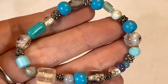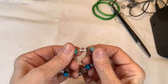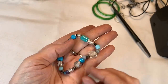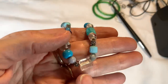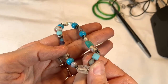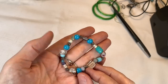Let's check out the stretch on it. Oh, it's great. It's got a great stretch. And I'm sure these are glass. So we have a glass stretch bracelet with some beautiful painted beads on it. And I think this is the featured bead that's like an ice cube. That's cool. This looks like maybe it's also glass. So yeah, we've got this for $4.